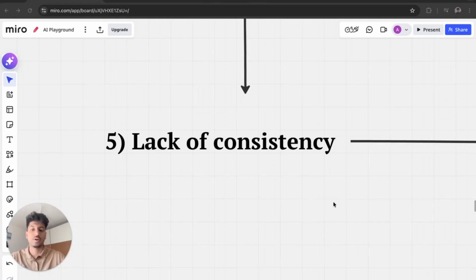The reason number five is the lack of consistency. You cannot post once every 5 days and expect to break out of Instagram jail. It doesn't work like that. The algorithm always rewards consistency, because when you show up daily and post the same number of reels or posts, Instagram sees you as an active creator and gives you more reach.